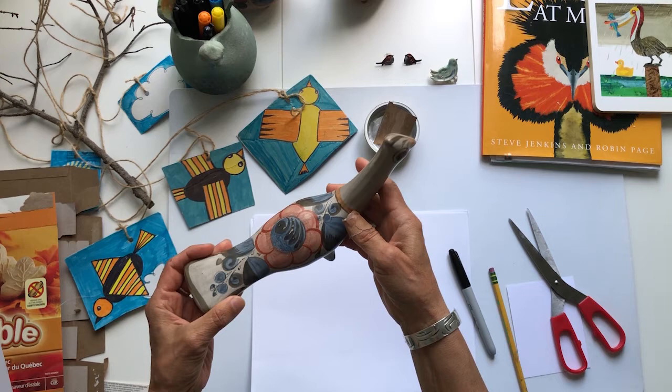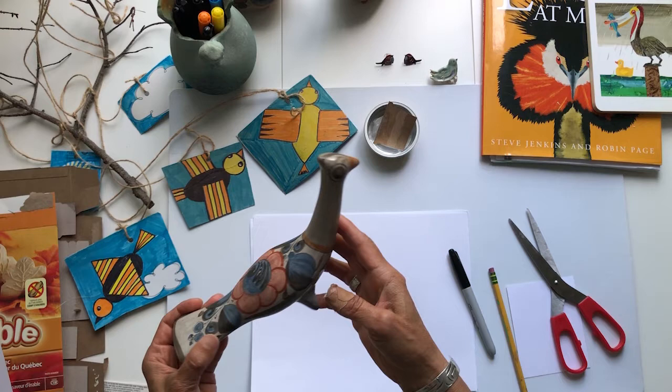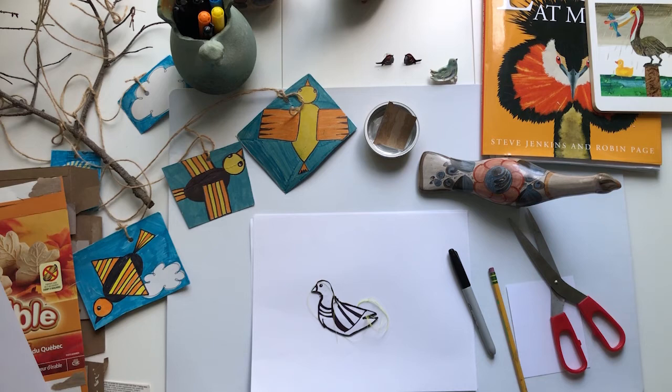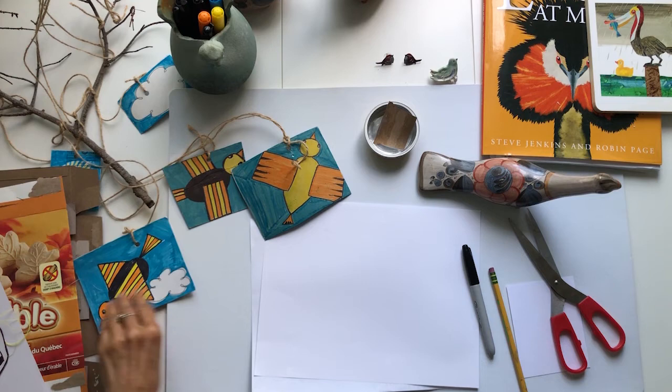It's another bird that doesn't look realistic, like any kind of bird that you can see in nature, but it still looks like a bird. So what makes a bird a bird? A beak, wings, and a tail. You can try to draw realistic birds. I drew this pigeon. Or you can try to draw some funny birds from your imagination, or simpler birds like this. And I am going to show you how you can draw this type of bird.